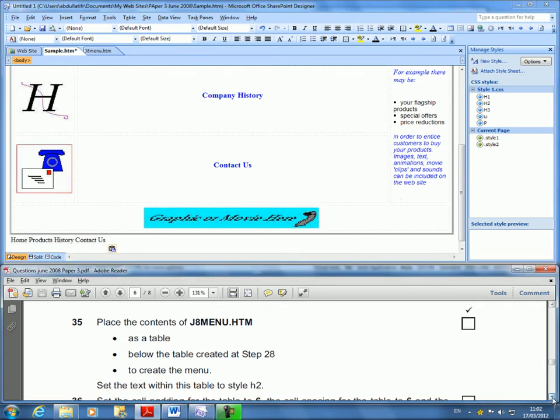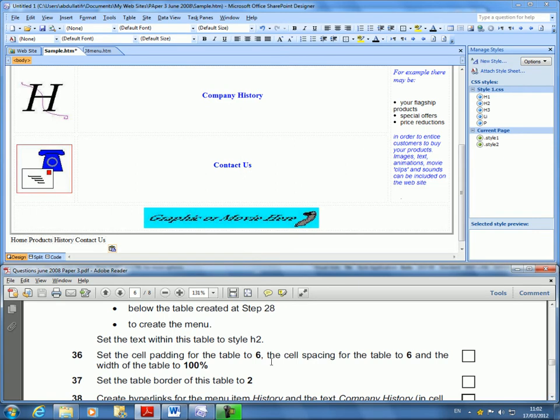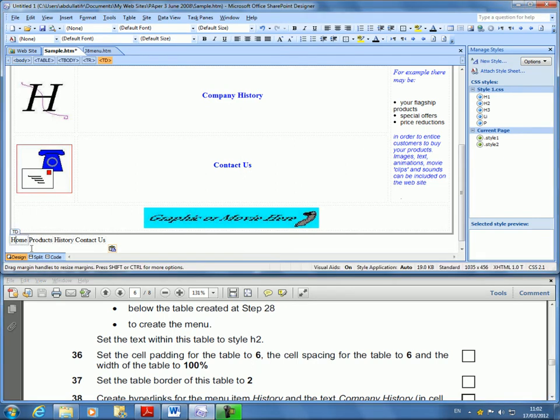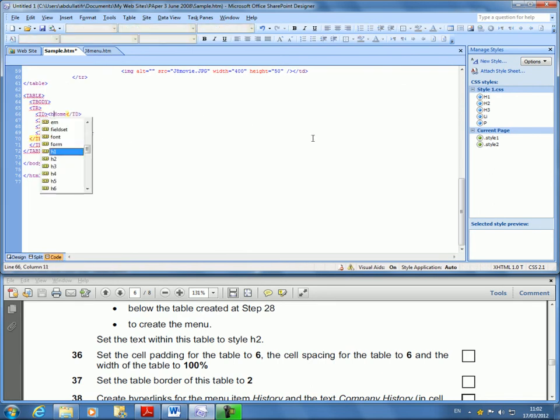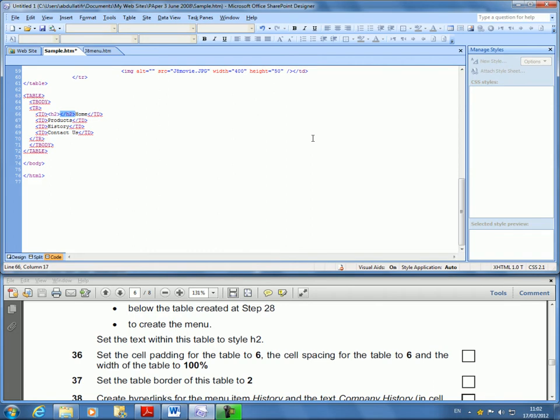Okay, done. Set the text within the table to style H2. So I'm going to go to each one of those, and it's going to be H2. So I go to my code, and I go here and I make it H2. And this has to be H2 as well.